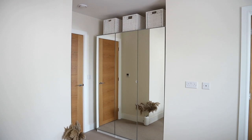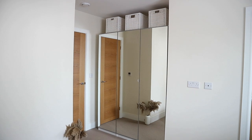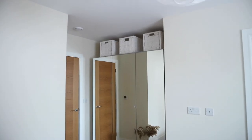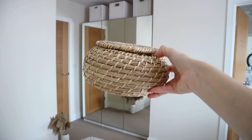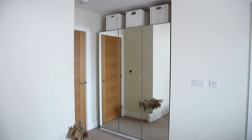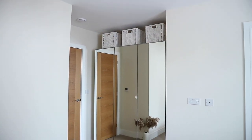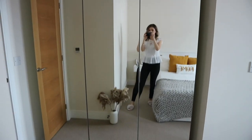What we're planning to do instead — I just brought these baskets from downstairs from my son's toy storage. These are also from IKEA. I just put them up there to see what they would look like. On the IKEA website, I think they have white ones and also some in a more natural beige color. Let me know what you think — should I go for the white ones or the cream, natural colored ones? I'm not sure yet. We did get the mirrored wardrobe, as you can obviously tell.